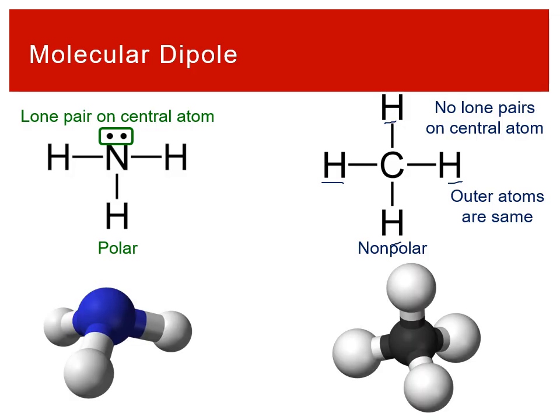We can understand this by looking at the three-dimensional structures of the molecules. When we're talking about nonpolar, these ideas of having no lone pair on the central atom and all outer atoms the same, really what's going on is this idea of symmetry is coming back up. In order for a molecule to be nonpolar, we have to be symmetric. Almost every single bond is polar, but in methane this one's going up, this one's going down and back, down and forward, down and to the other side. And so they're all pulling, but they're pulling in opposite directions and they cancel out. And that's what makes it a nonpolar molecule.